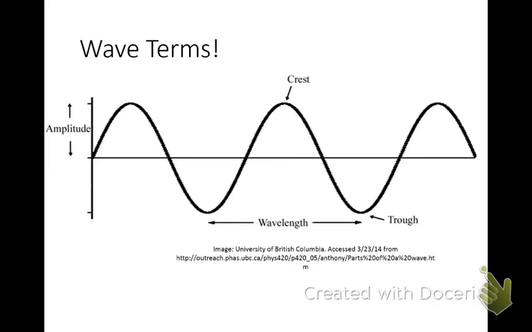The definition of a wavelength really is once the wave begins to repeat its motion again, you have traveled 1 wavelength. So if I go from midway between a crest and a trough, I go over a crest, down under a trough, and then back to a midpoint, that is 1 wavelength. Another way to remember it is from the midpoint up to a crest is always 1/4 of a wavelength. And a wavelength is denoted by the Greek letter lambda.